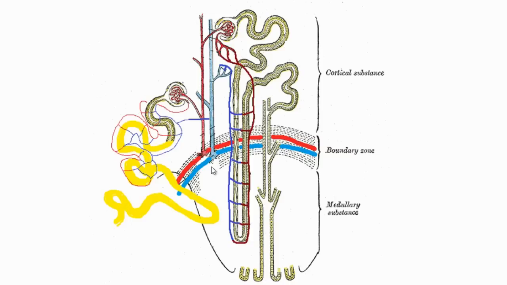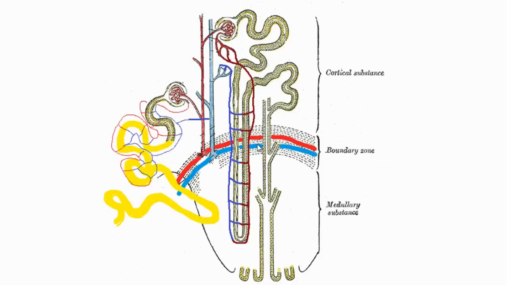So let's just say this is the cortical nephron. So a cortical nephron has the renal corpuscle further away from the medulla, deeper into the cortex. So this I've just drawn onto this diagram in paint. I've kind of massacred Gray's beautiful artwork, but this yellow thing is the proximal convoluted tubule. So the loop of Henle of a cortical nephron is much shorter. It doesn't penetrate as far into the medulla. So cortical nephron, renal corpuscle is further away from the medulla, and the loop of Henle is much shorter. A juxtamedullary nephron has its renal corpuscle right next to the medulla, so juxtamedullary, and its loop of Henle penetrates much further into the renal medulla.